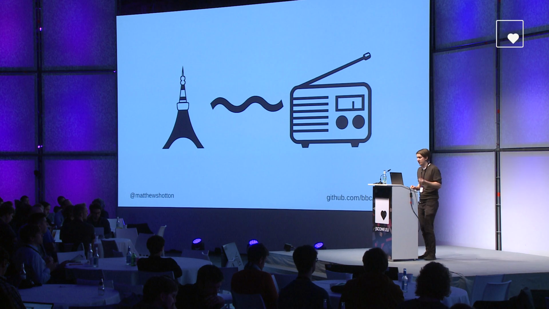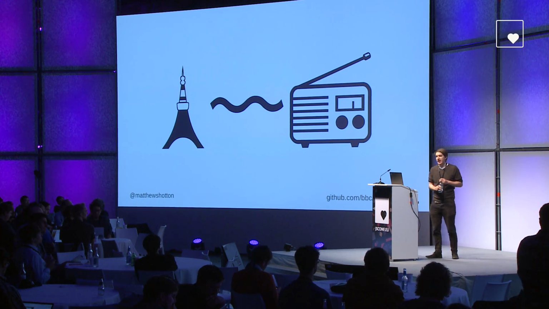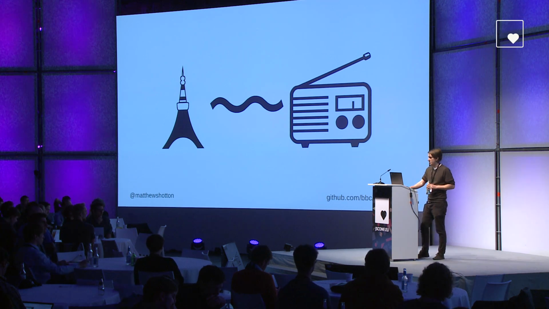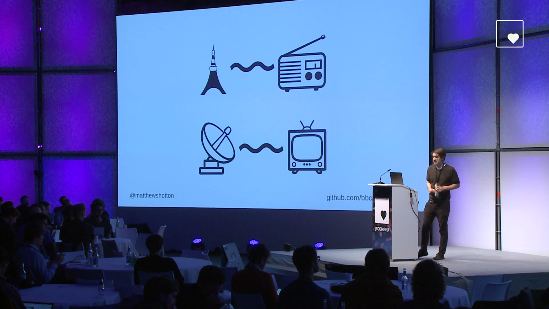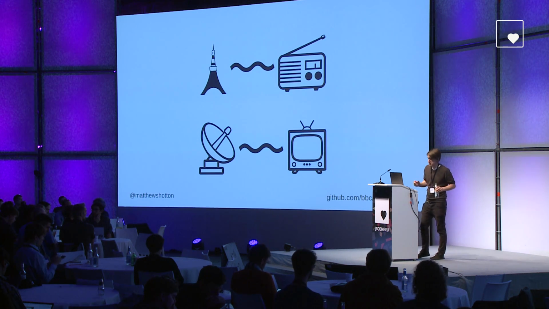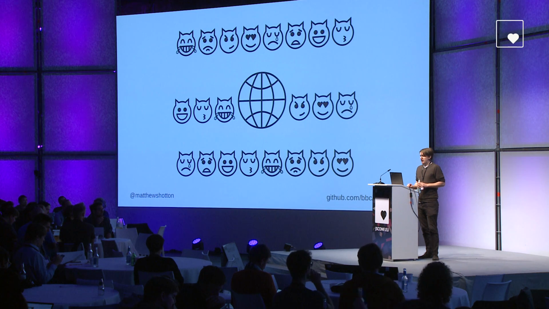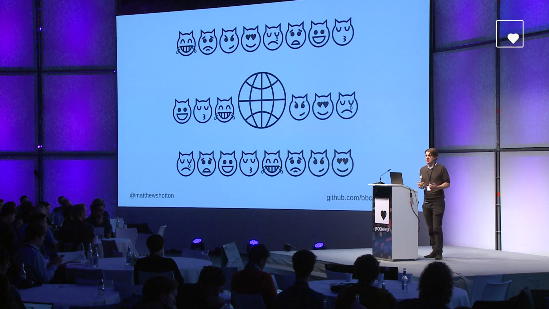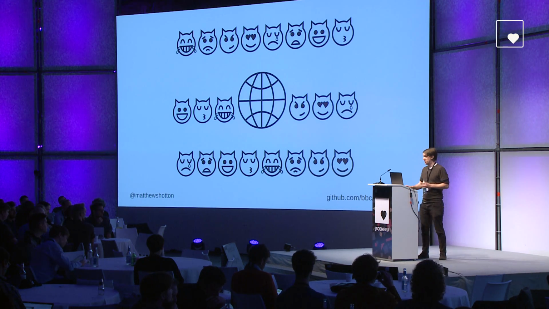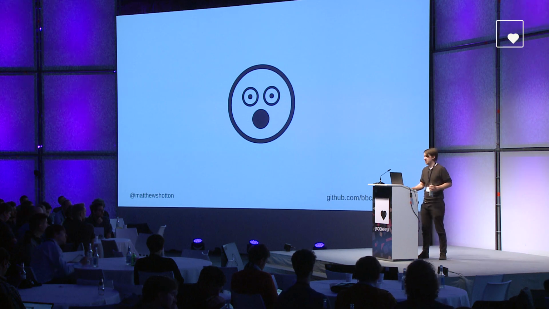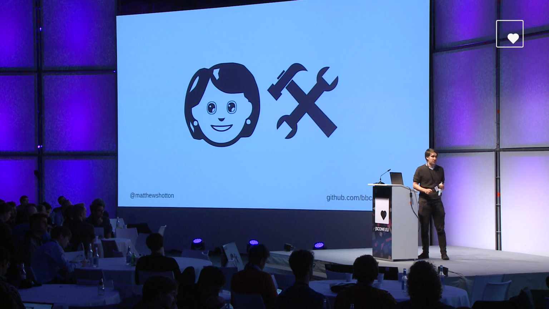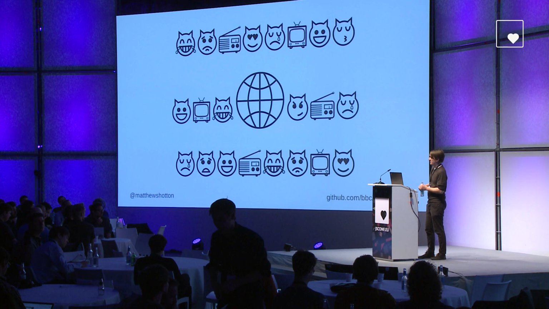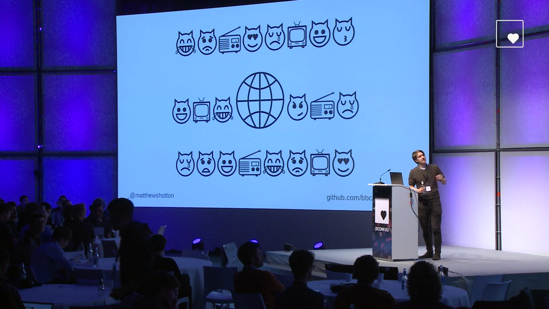Then radio came along. And for the first time, information could be delivered to millions of people live from a single central authority. That was shortly followed by TV, which was very much the same, except we added pictures. And then along came the internet, this distributed network of communication that had the potential to let anyone speak to millions of people. And it was amazing. A bunch of really good people worked really, really hard, and we learned how to fit the radio and the television over the same pipes as the cats.